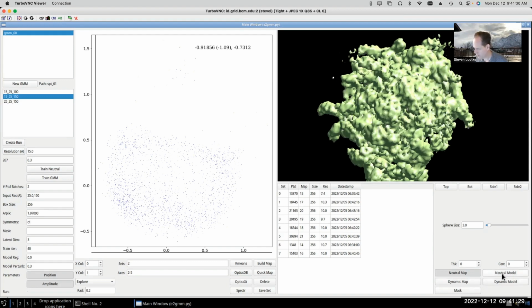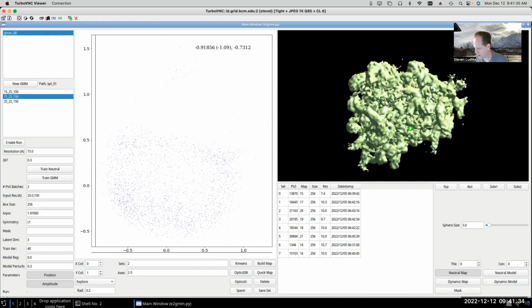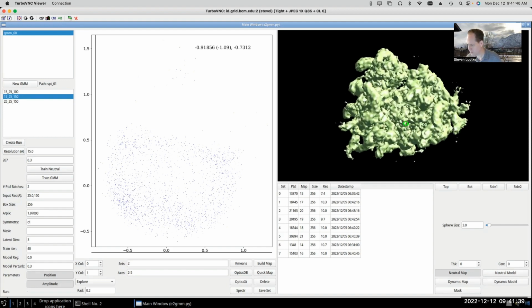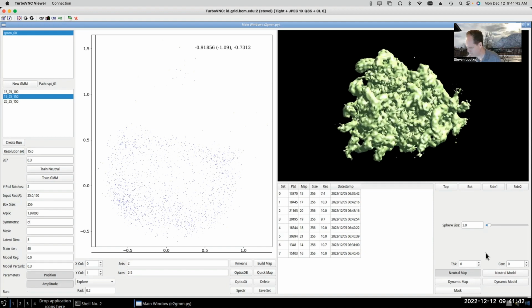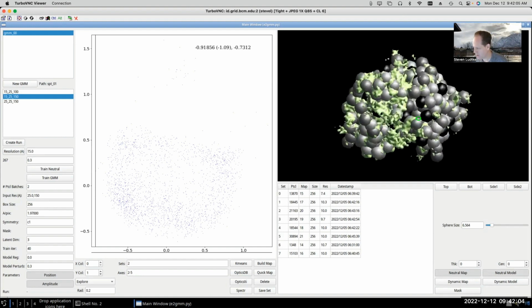Let's just start by looking at the neutral map. So this was the result of the single particle refinement, at whatever filtration it was originally done at. So this was the starting point for the GMM. When we run the first step here, we're putting Gaussians into that, and that produces this neutral model. We can make the spheres a little bit bigger so you can see them. The brightness of the spheres in the neutral model indicates their intensity. The black colored spheres are the negative density spheres. They're supposed to be a little bit outside the density of the structure.